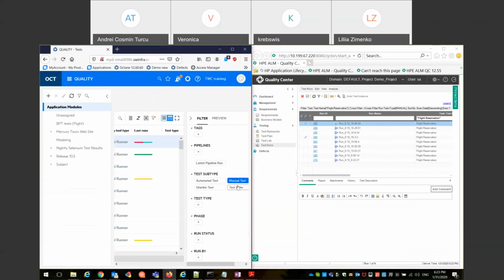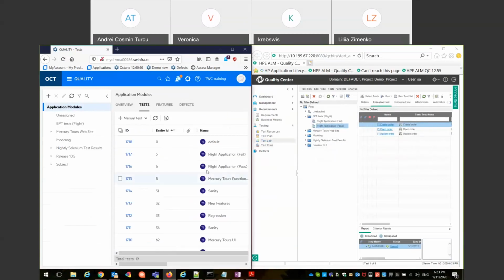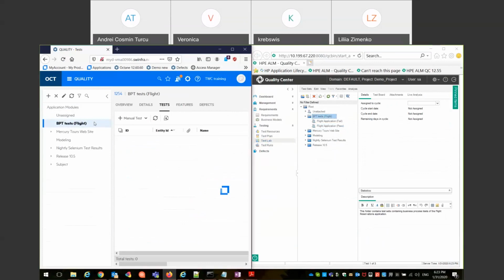The test sets will be migrated over inside of the test suites. And I can see that I have this folder, and if I navigate to this folder, it will show me only the containing test suites, and this is available also for manual tests.